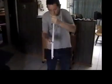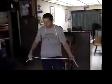All I have to do is thread it through the ends all the way up around my fist like this. All I have to do is take one end and let it fall, and I have my same piece of rope back. It's really cool how it works. Now, I don't know if you remember, in the beginning of this routine, I had two ropes. So all I have to do is take my magic scissors and cut, and now I have, well, two ropes.